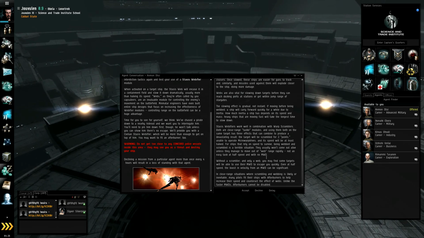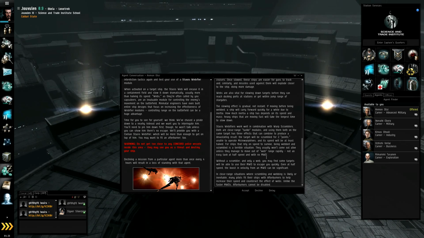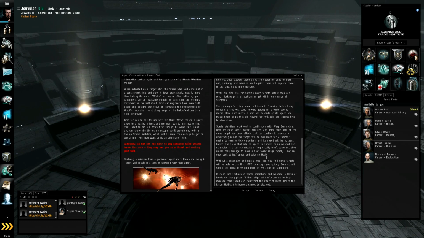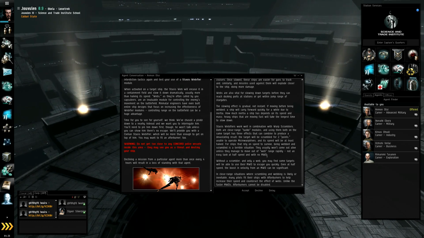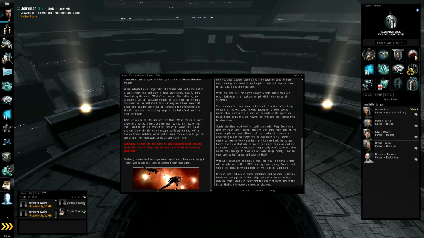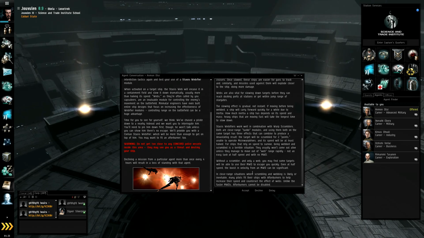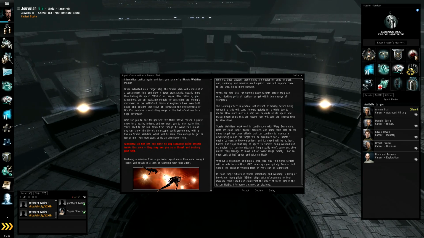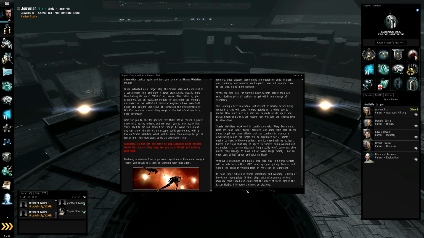Without a scrambler and only a web, you may find some targets will be able to use their MWD to escape you quickly. Even at half speed, the boost in velocity from an MWD can be significant. In close-range situations where scrambling and webbing is likely or inevitable, many pilots fit their ships with afterburners to help increase their speed and counteract the effects of webs. Unlike the faster MWDs, afterburners cannot be disabled.